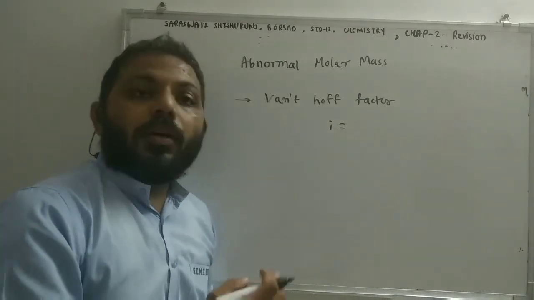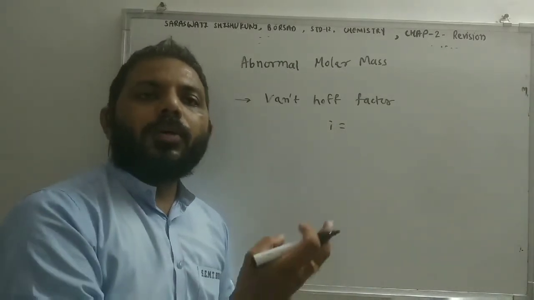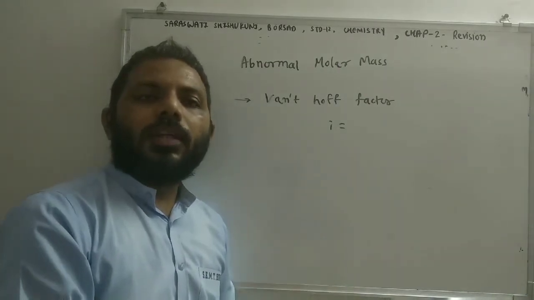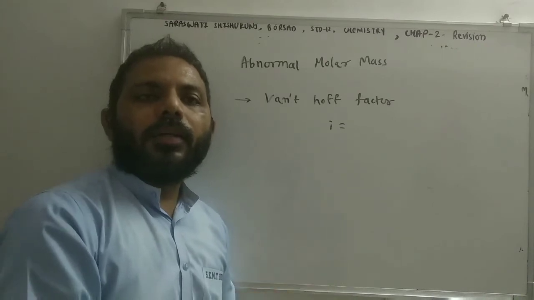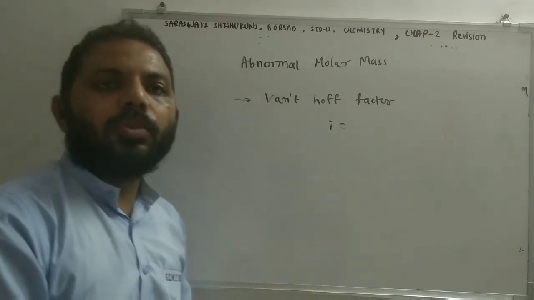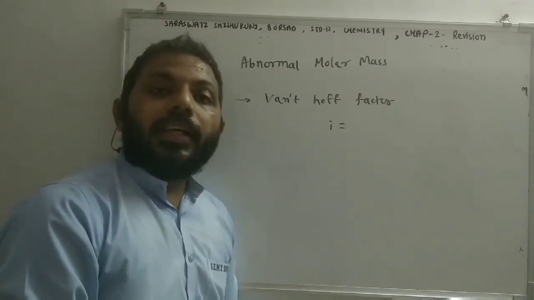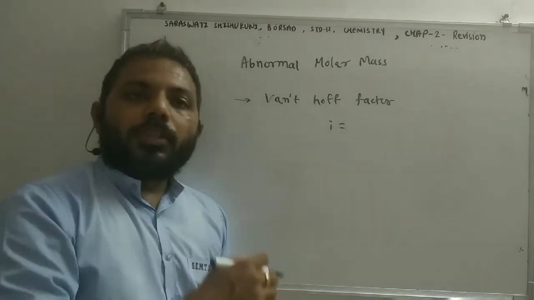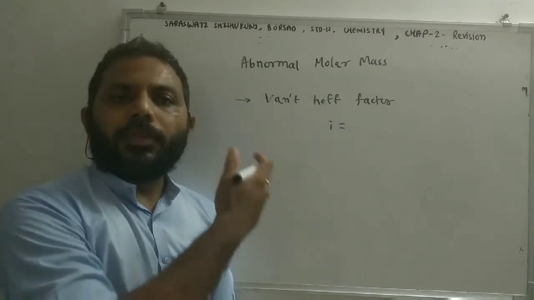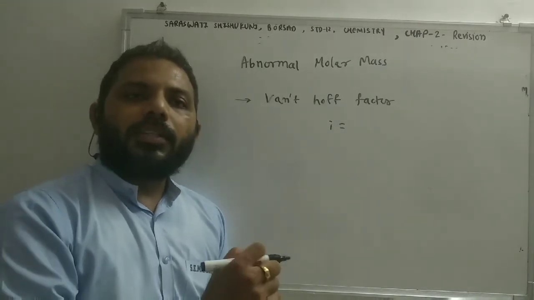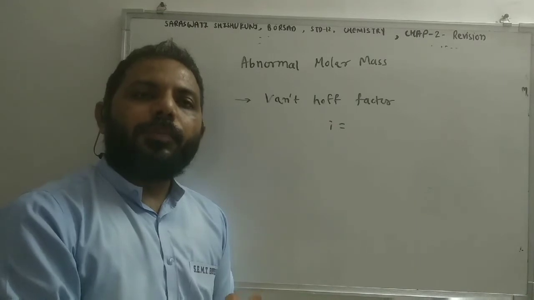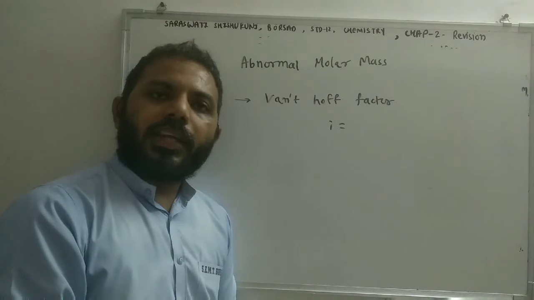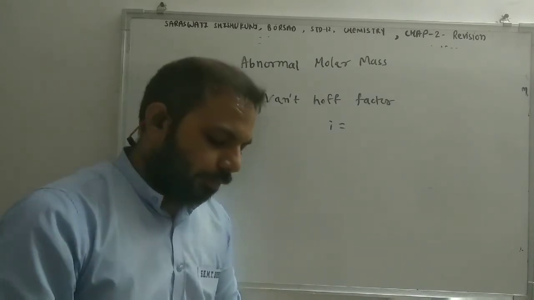The numerical of dissociation, the numerical of association, the numerical for the calculation of acid dissociation constant, the numerical for the calculation of alpha, which are important numericals. So please go through the numericals. If there is any doubt in this kind of numericals, please let me know. Okay. So the chapter 2 solution deals with all these topics. So I have discussed these topics in very brief. If you have any doubt in any topic, please let me know before exam. Okay. Thank you.